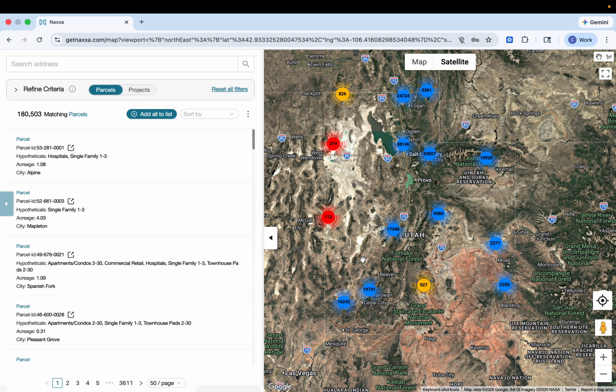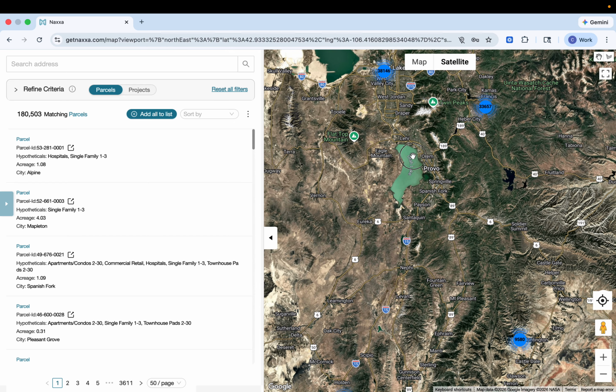Out of the millions of parcels that there are, there's 180,503 that are quote unquote developable. And there's a lot that goes into whether something's developable: frontage, building on the property, how much of the property is taken up by the building, utilities, topography. I'm not going to go into how we're determining that, but that's what it is.